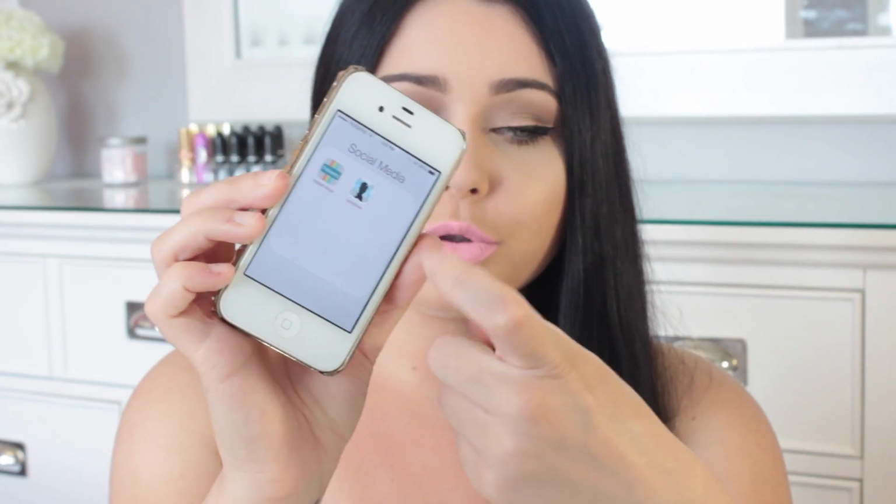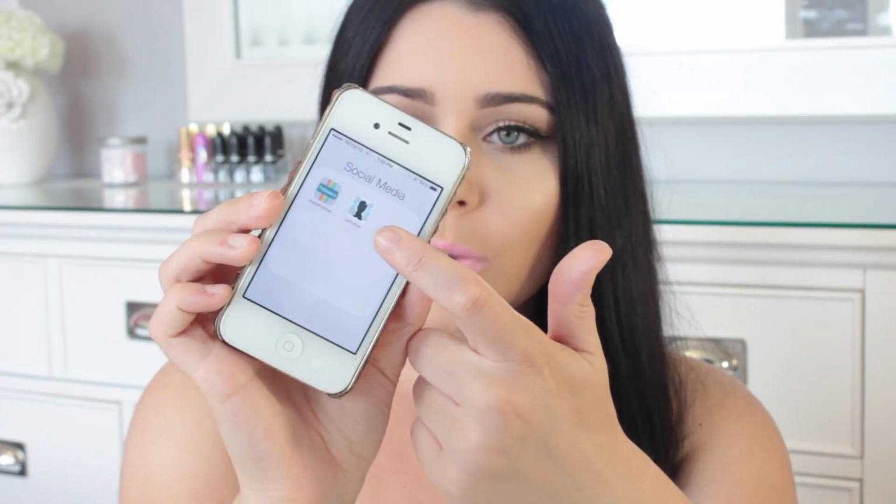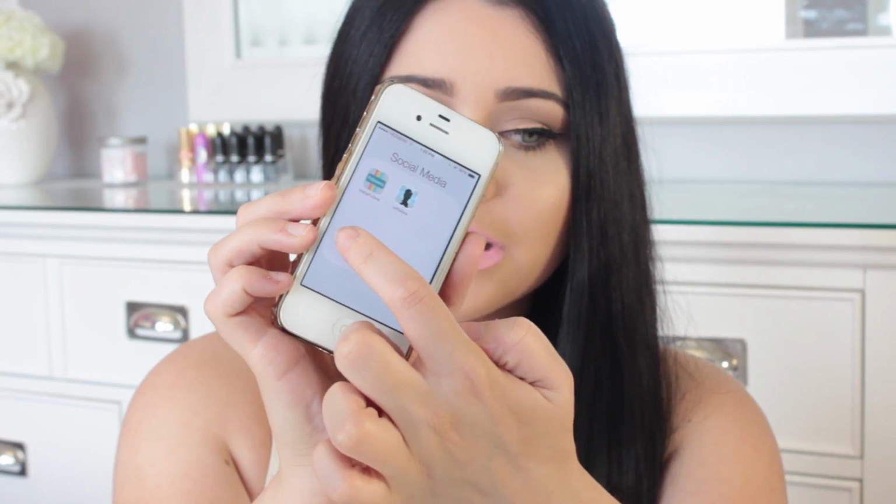So this social media one, I actually didn't really know what to call this folder. It's kind of social media, but it's basically just social media tools. So these are two tools that I use to find out who's following me back, who isn't following me back, and just so that I can keep up with my ratios and things like that. So this is the app called Unfollow. I use this one for Twitter, and this one is called InstaFollow, and I use this one for Instagram.